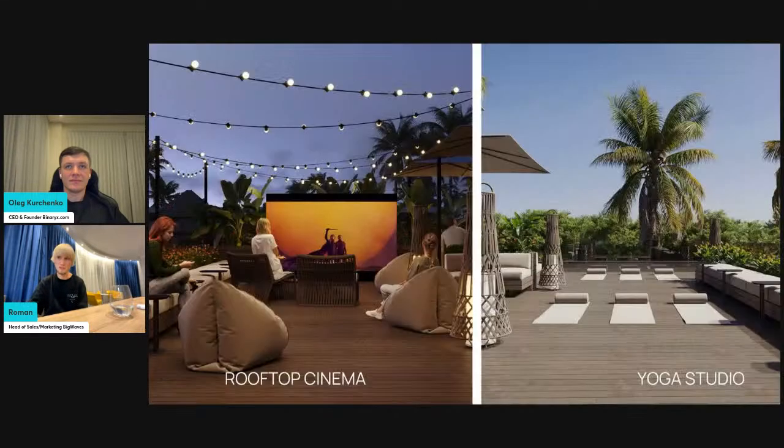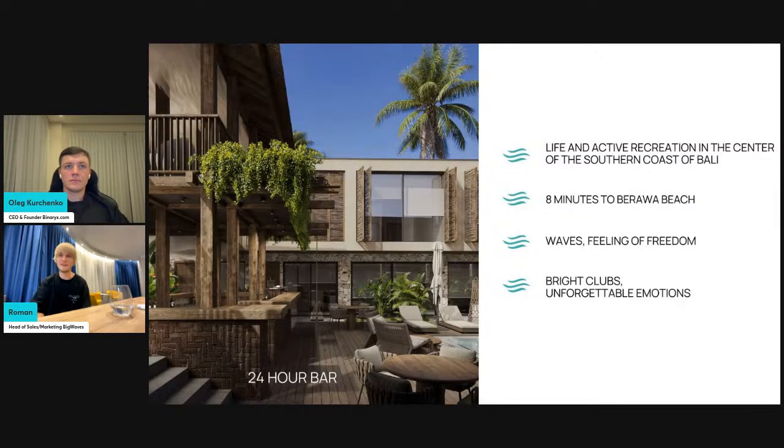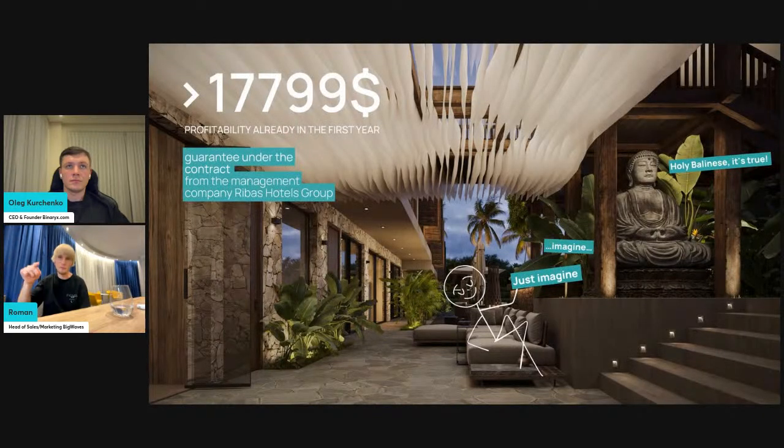Yeah, so 24/7 concierge service and reception, rooftop cinema, yoga. It's also very important because we make a full infrastructure also inside. We're in the main city center, but in this case, we're also speaking about our networking group. So you can see the rooftop cinema and order something from restaurants, and in the evening it's clubbing, and in the morning it's a yoga studio. We also have our own yoga master. Yeah, our bar zone.